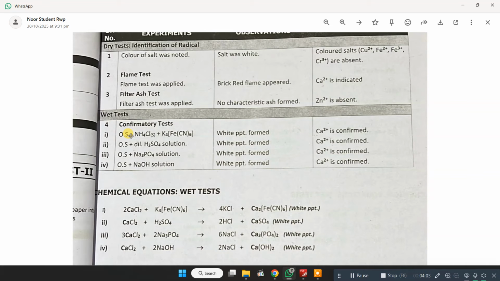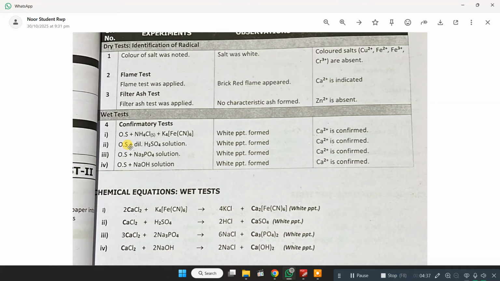Whenever we have added these up, we try to find out the color of the precipitate, the white precipitate is found, and this confirms that calcium is present. Otherwise, we have seen in the previous lectures that the colored salts have some sort of color of the precipitates, yellow color was also coming, light green color was also coming. In the case of ferrous and ferric, alternative colors were coming. So right here in this case the calcium is purely colorless and a white salt, so the white color precipitate will form.